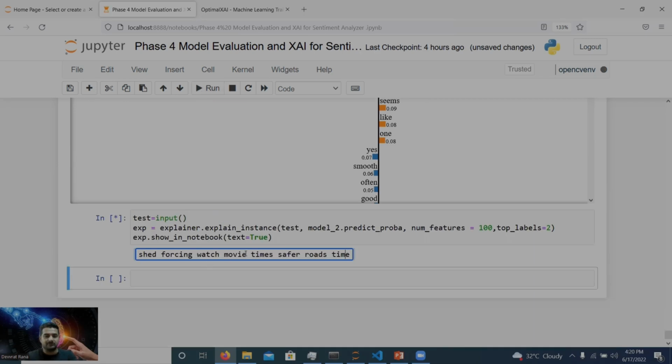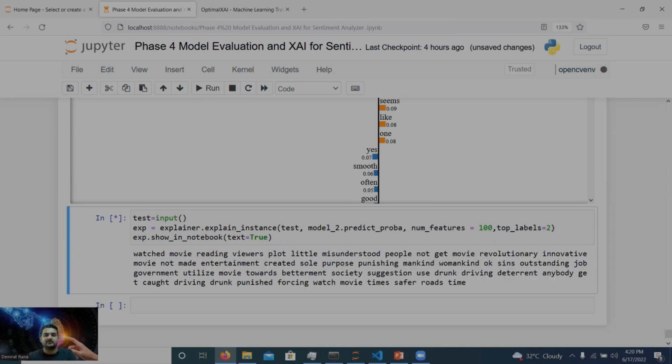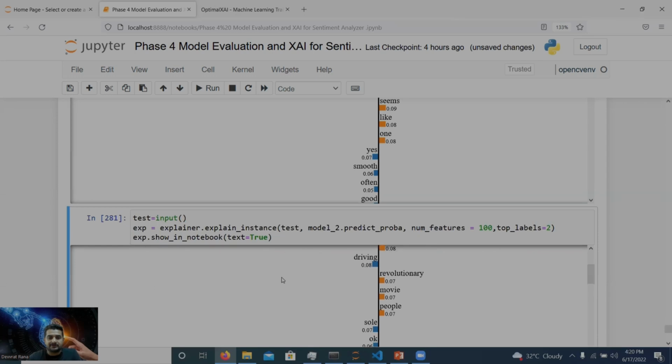Let me remove the OPUL here and see the impact of removing it. Here is the OPUL, and I'm removing this one. Let's see. Okay, so now you see the impact here.